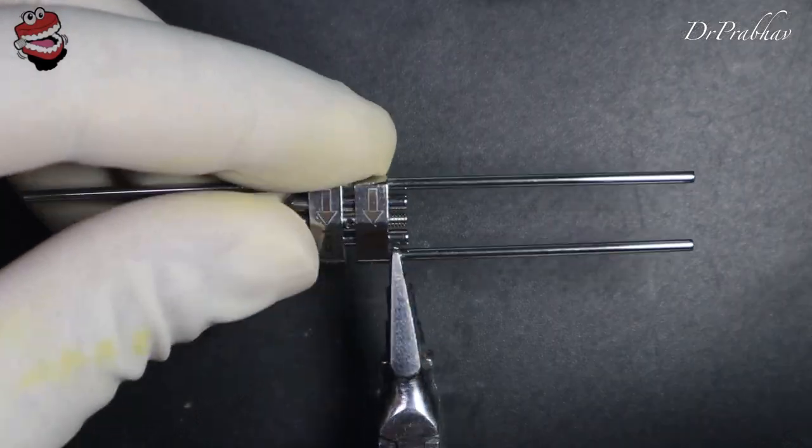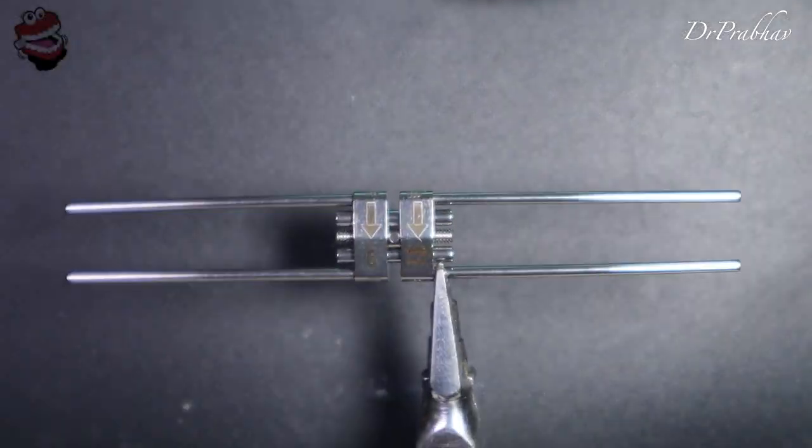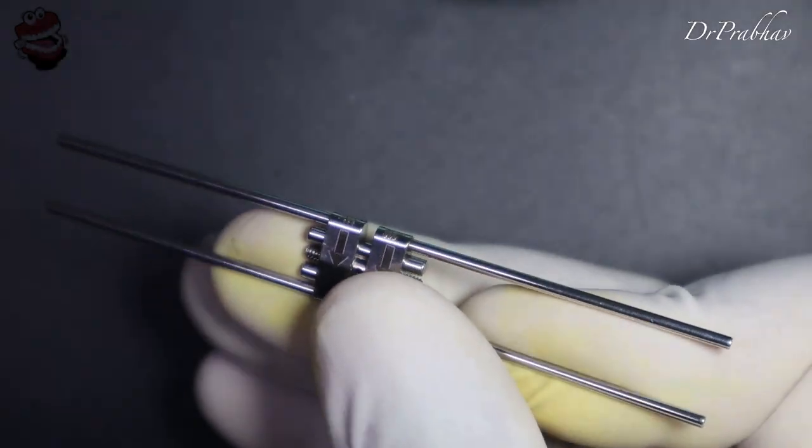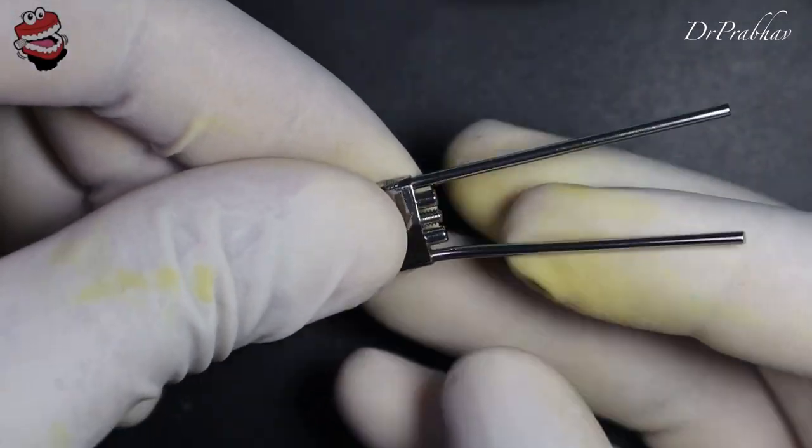Now we need to bend these arms of the screw so that we can attain the desired depth at which we can place this expansion screw.